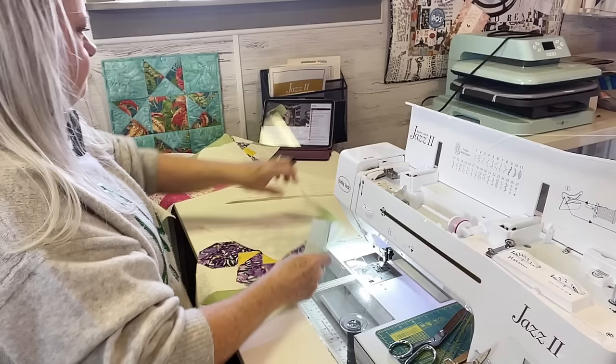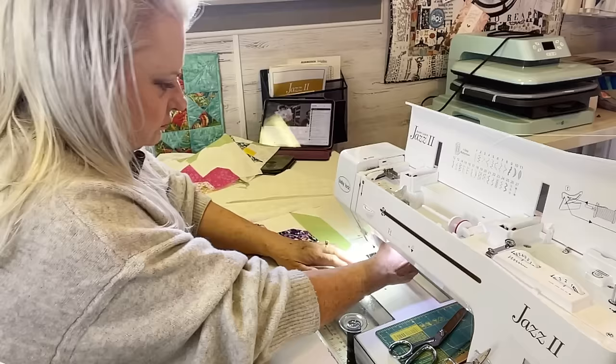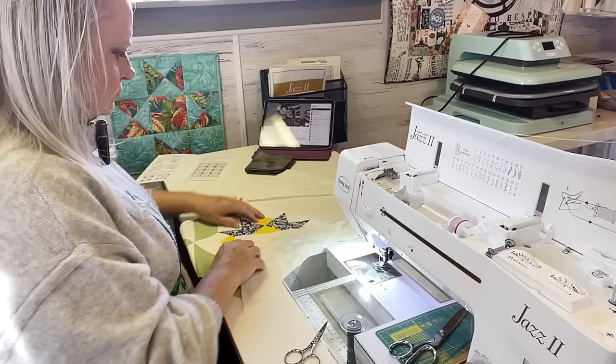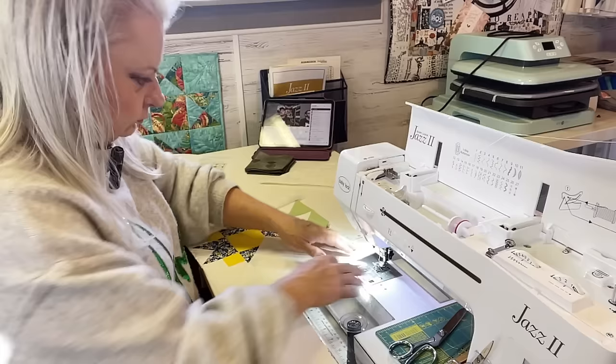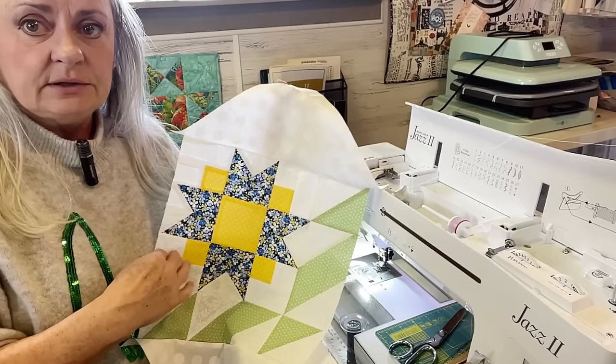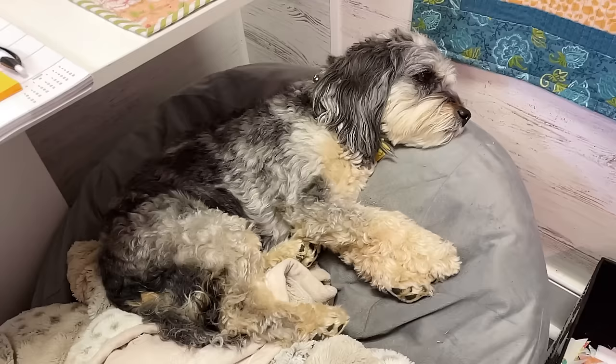Now for the other side. So you do your two opposite sides, and then once those are all pressed open, then you do your two other sides remaining. Okay, so I'm going to finish ironing these, and then I will put the other two sides on all these blocks, and then maybe we can lay them out together.